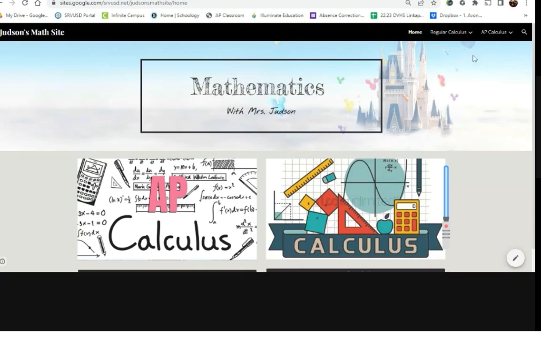So you need to be able to log into Schoology so that you can click into the website or use Schoology to access your grades and announcements. Other than that, everything you really need is on this website, so make sure you have access to it, explore around a little bit, and let me know what questions you have.